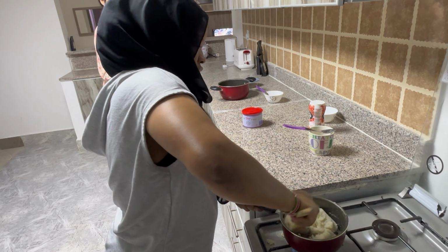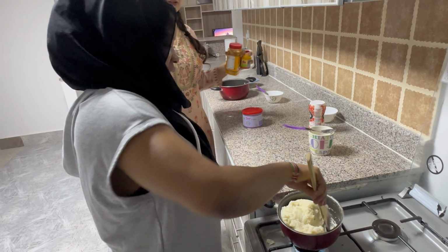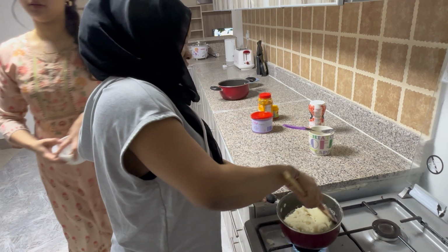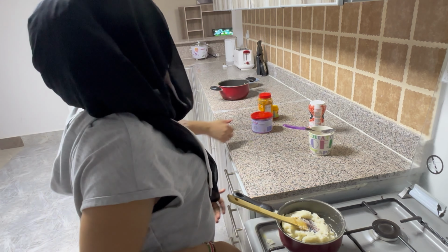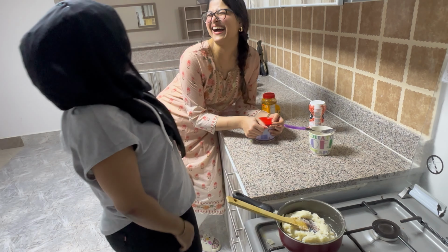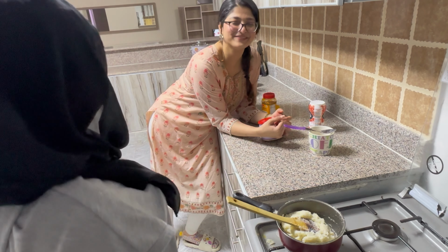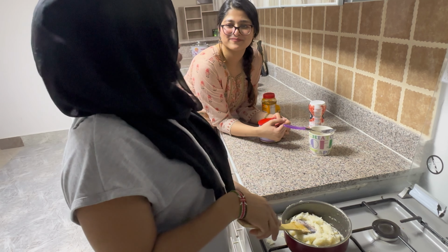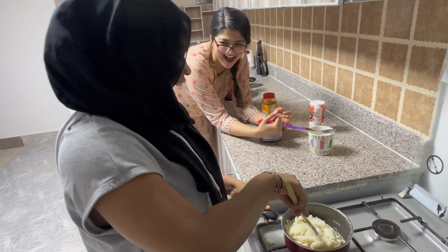But when it comes to Indian food, it's all over Qatar. You can find it so easily because there are so many Indians here. Indians are too many in Qatar. When they see you, they say, ah, from Kenya, mambo. Mambo, and we say kese ho, kese ho, and they say poa. That's so cute. But did you ever have an Indian boyfriend? No. Would you like to ever date one? No, thank you. Why? I like Kenyan men.